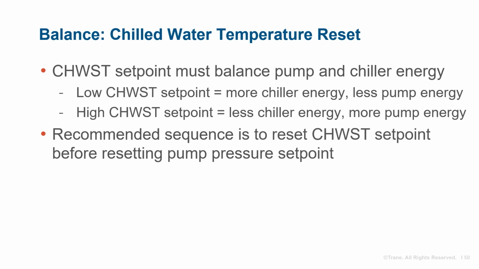In this case, the guideline recommends resetting the chilled water supply temperature first and the pump differential pressure second, since the chiller compressor energy savings are greater than the pump energy increase. This may be counterintuitive, since traditionally pump pressure is reset first, and chilled water supply temperature typically remains constant or is reset based on outdoor air temperature. Let's look at an example of how this might work.